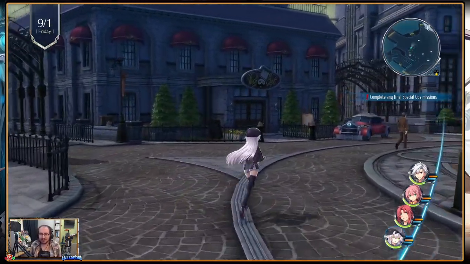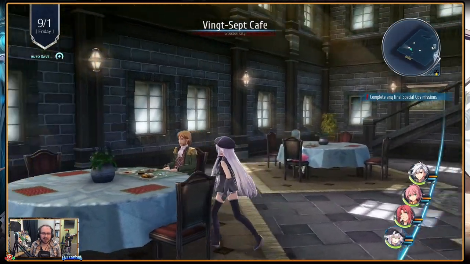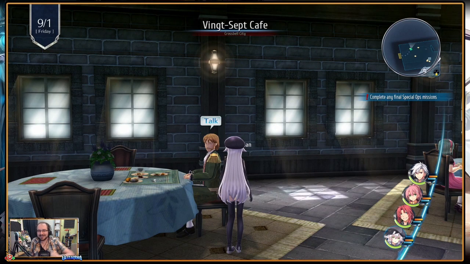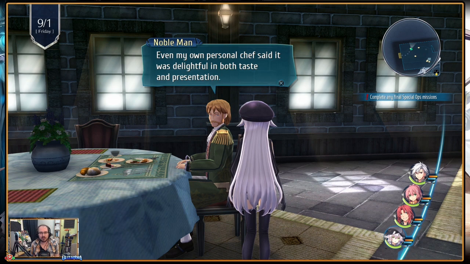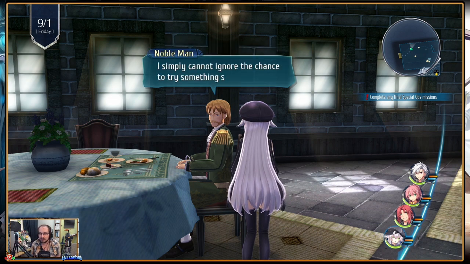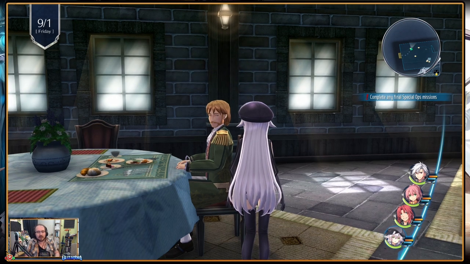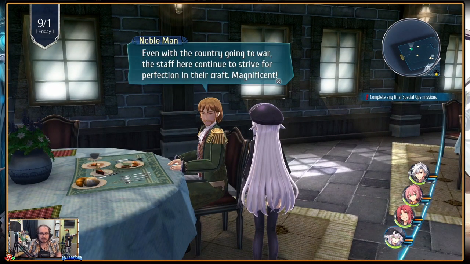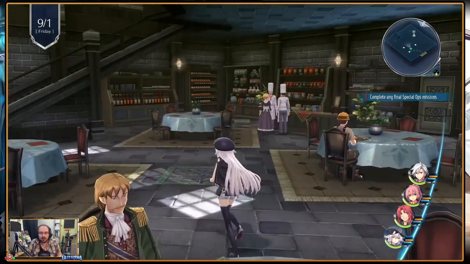Indeed. Great talk. Those guys have gone to war then. There's going to be fewer NPCs just based on that, but only by a small amount, I imagine. I've heard rumours that the cuisine served is top notch. Even my own personal chef said it was delightful in both taste and presentation. I simply cannot ignore the chance to try something so novel. The war may put a damper on things, but I hope Ansett will continue to thrive once it's over. Even with the country going to war, the staff here continue to strive for perfection in their craft. Magnificent! The war may put a damper on things, but yes, you hope they'll thrive.